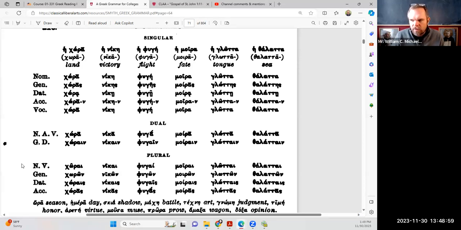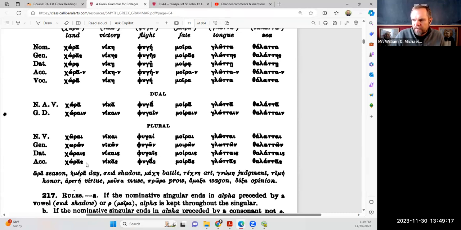That's right. Good. Okay. So look, up here in the singular forms, we see alpha sigma is the ending for the genitive case in the singular. So those of you who wrote genitive were right for the singular number. But if you look down to the plural, you can see alpha sigma is also the ending for the accusative case in the plural. So those of you who wrote accusative were right for the plural. So it could be genitive singular or it could be accusative plural. How would we ever know which it actually is? How would we figure that out?